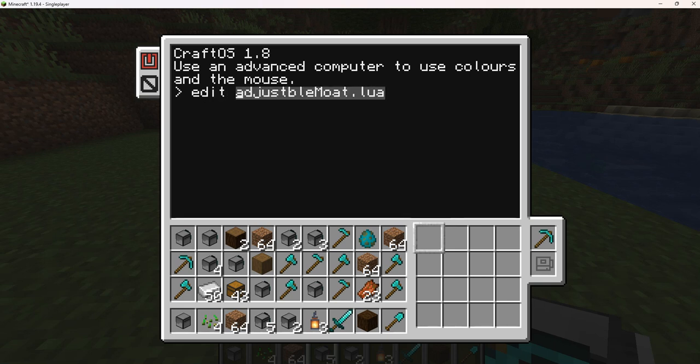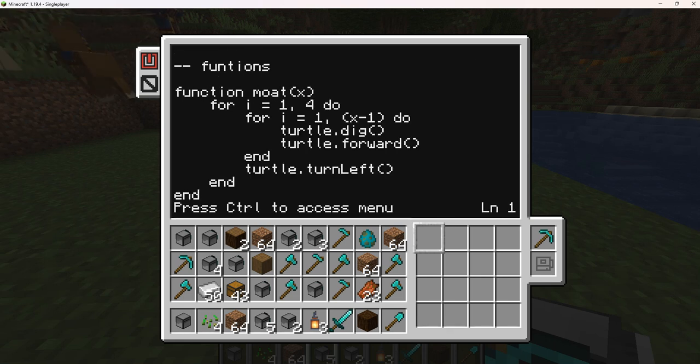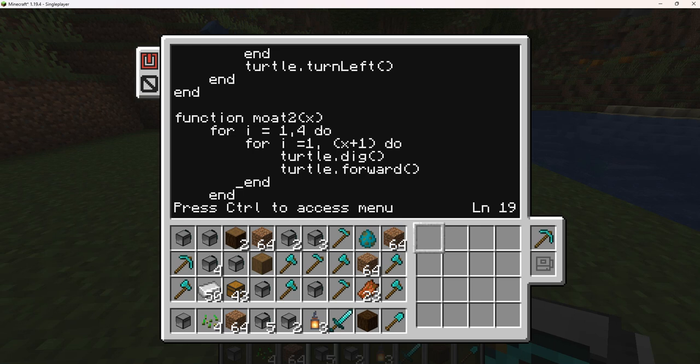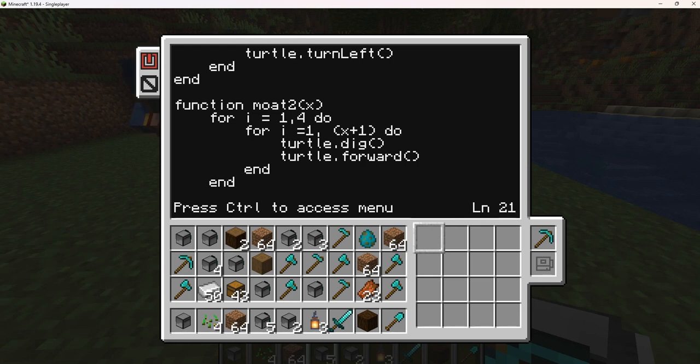So edit mode M4. Okay, so let's look at Moat 2. What's going on? All right, so it should make 4 turns, right? And then, yeah.